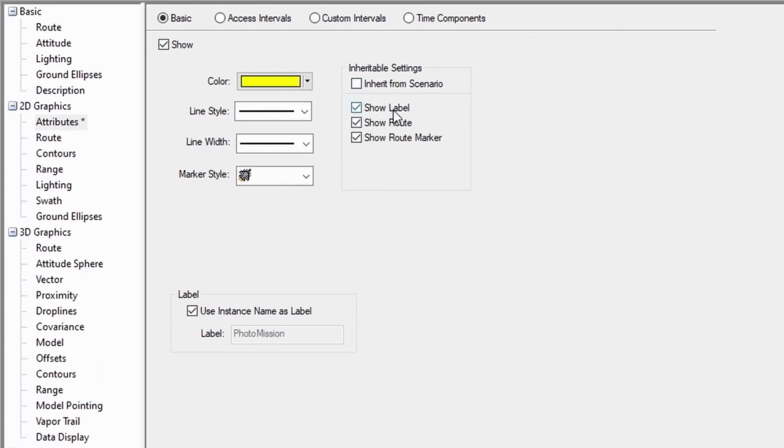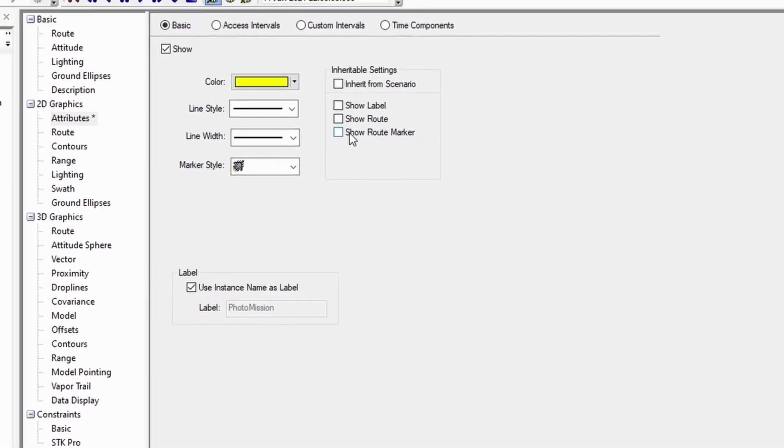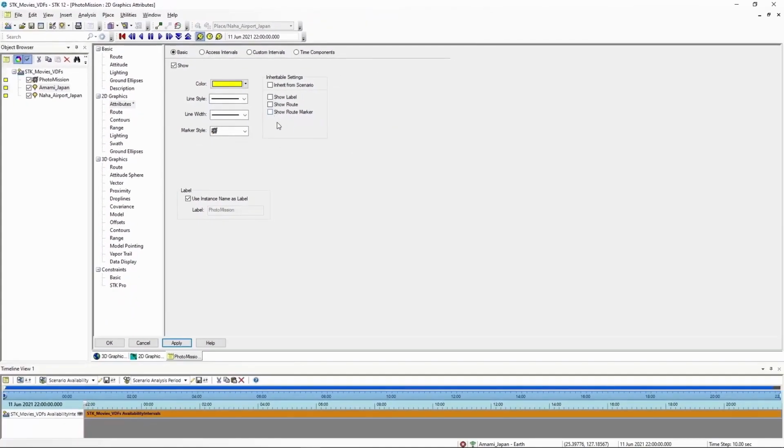Now I'm going to turn off Label, Route, and Route Marker. So I'm only making these changes to the aircraft, but I'm not making changes to other objects in the scenario. I could do this at the scenario level and then it would change it for everything, but I'm just trying to show you how you can do it at a specific object level. Go ahead and click Apply, and now you'll just see the aircraft and not the flight route and the point for the aircraft.